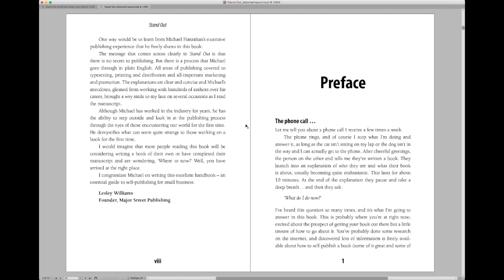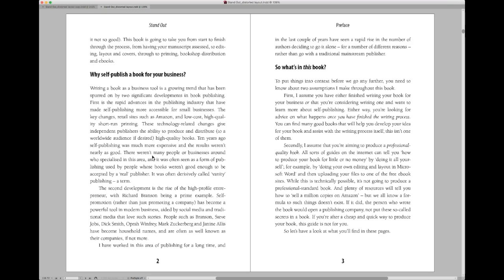So that's how to correctly number the pages of a book. The preface starts at page number 1, and you can see the prelims, as they're called, the first pages of the book, are all numbered in Roman numerals. Now, this is another thing to look out for: equal spacing above and below the headings. Again, it doesn't look too good, and it also just interrupts the flow of the reading.